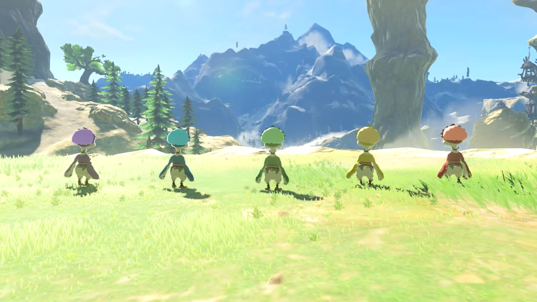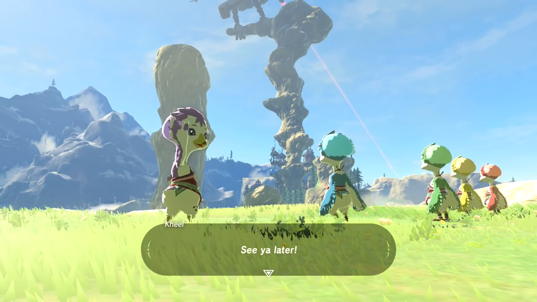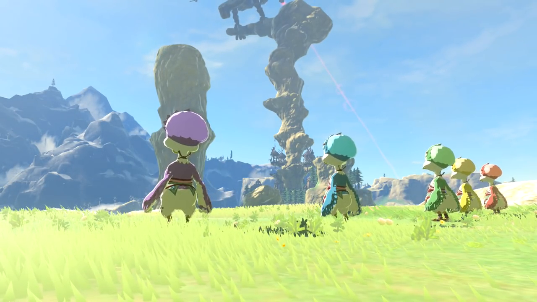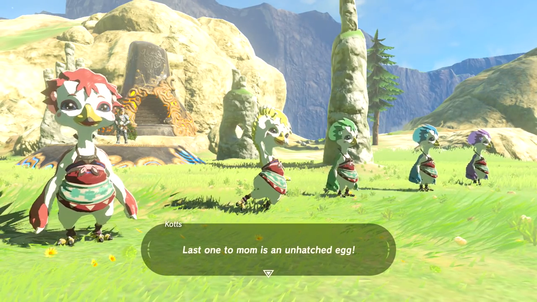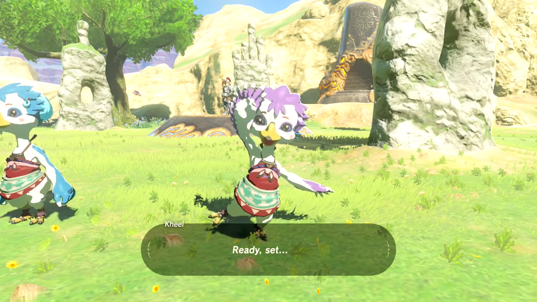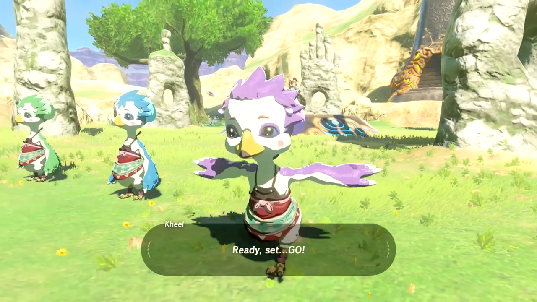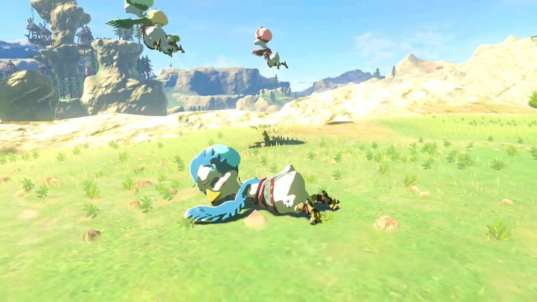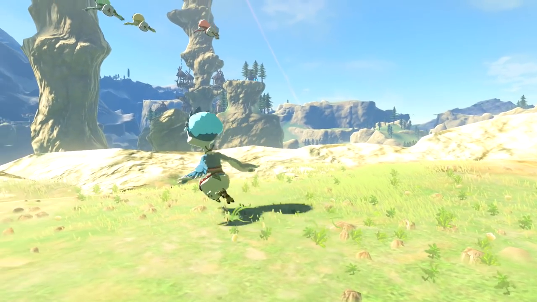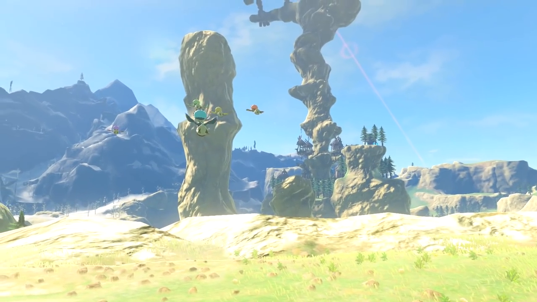All right, well, have fun there, little Rito sisters. See you later. Are they all gonna fly off? This is just a sentimental moment. Last one to mom is an unhatched egg. Ready, set. Let it go! This is a weirdly long segment. Aw, you okay? I guess she may be an unhatched egg.